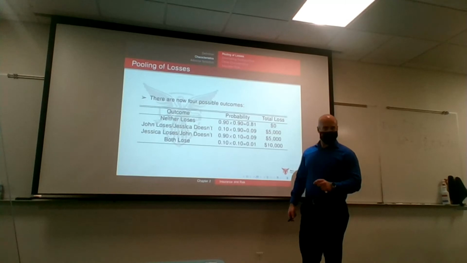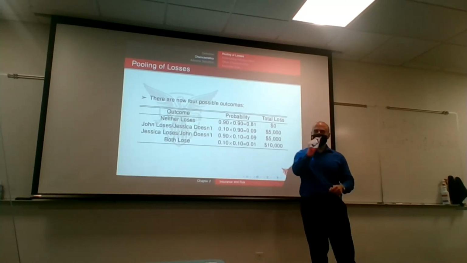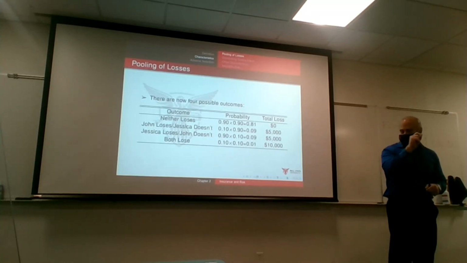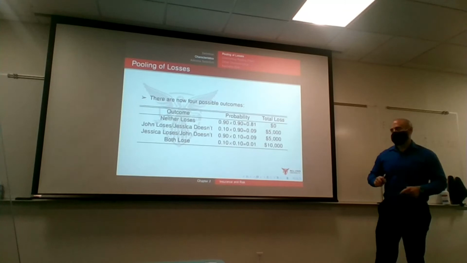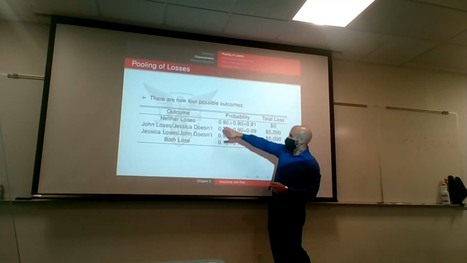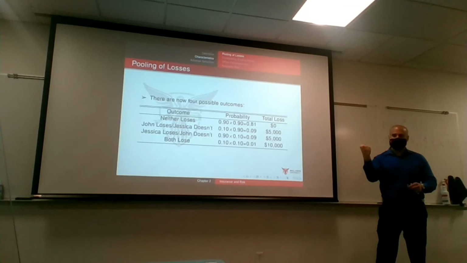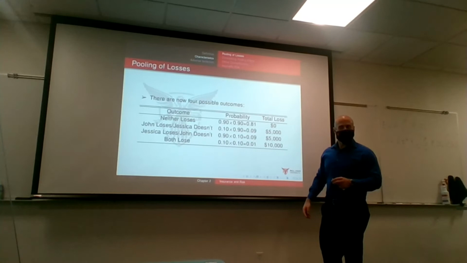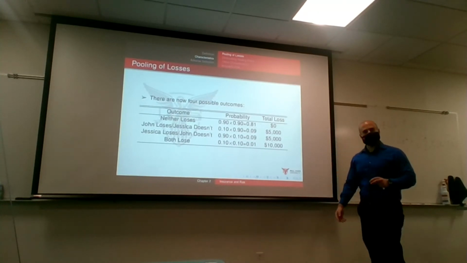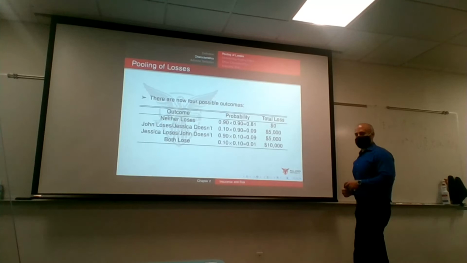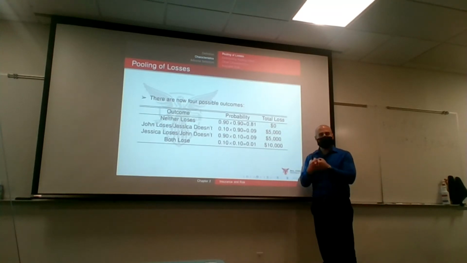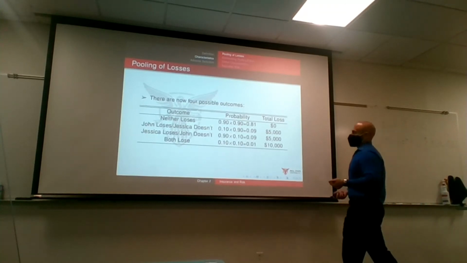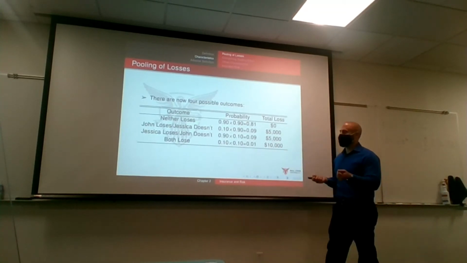Thankfully, since they're independent distributions, the probability in this case of A given B is just a multiple of probabilities A and B. So John doesn't lose. That's a 90% chance we're in that world. But there still has to be another roll of this 10-sided die to see if Jessica's going to lose or not. And there's a 1 in 10 chance she does. I mean, there's a 90% chance she does not. So the combined probability of that is 81%. 90% of 90. So we do the exact same thing. We have these unique die here.